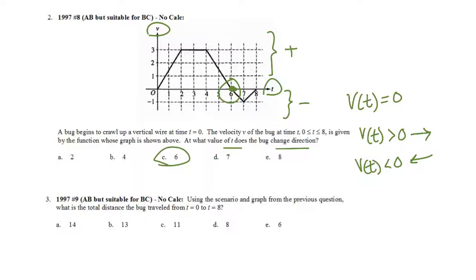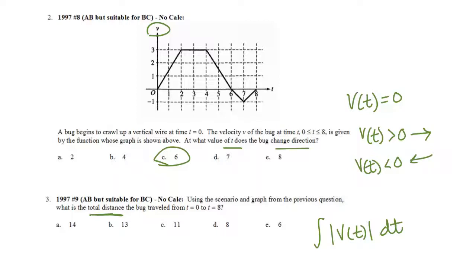For D, we want to know the total distance traveled for part 3. If we want total distance, then we would integrate our speed, the absolute value of v(t). To make a speed graph from this, since it's the absolute value of velocity, we can just flip our graph over. We can look at this as the graph of speed. The total distance is going to be this bounded area here, and if you go through your formulas, you should end up with answer choice B.